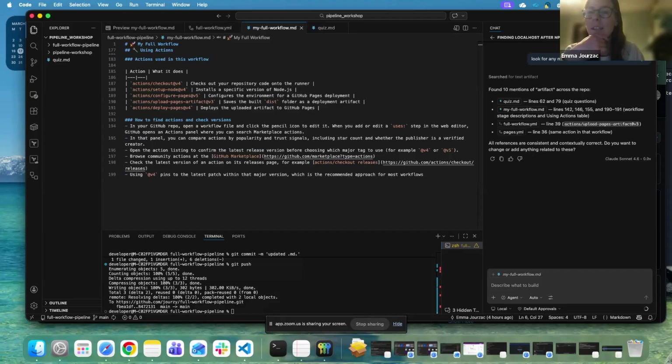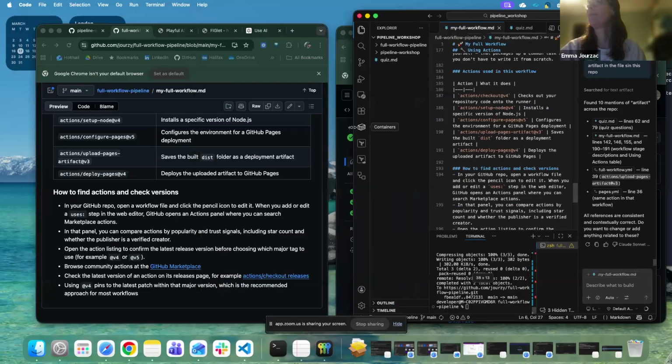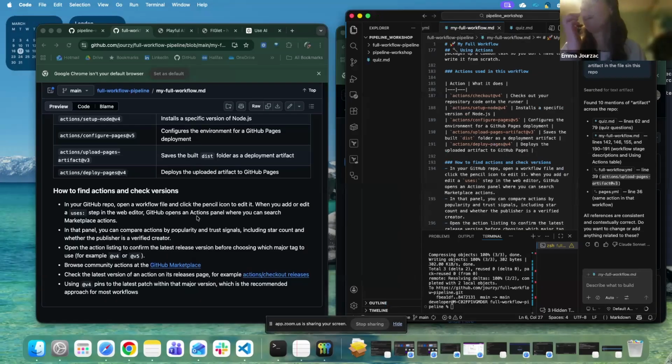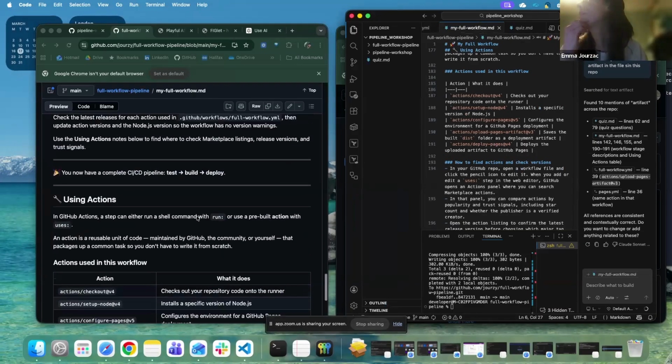I was expecting there to be somewhere to disable a workflow so it won't run when I next make an edit. I was looking at this, but don't see something similar. Maybe you could just take out the trigger. Just get rid of the trigger. If it doesn't have a trigger, it won't run. Cool. Okay. Let's put that back. All right, so that's how to find your actions and check versions.